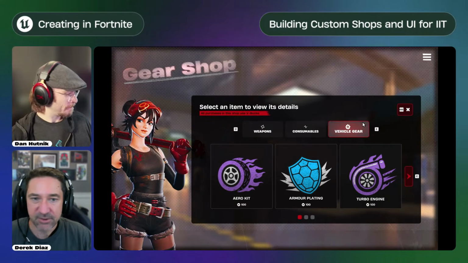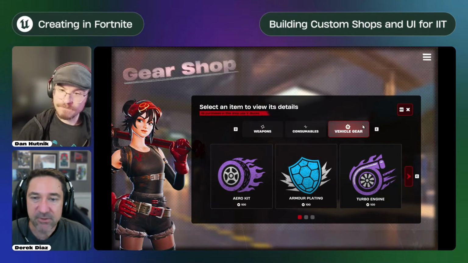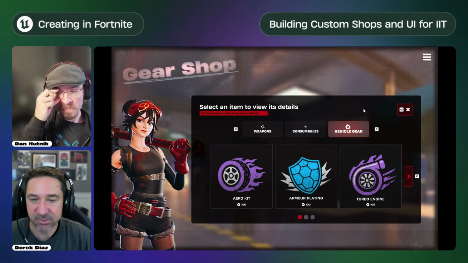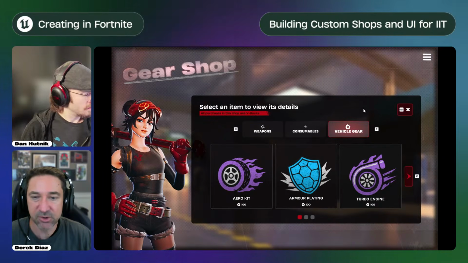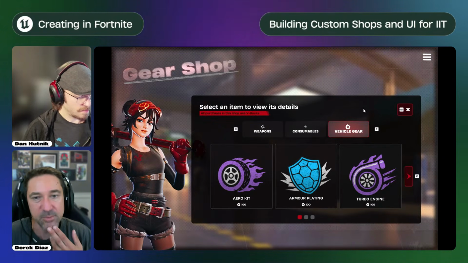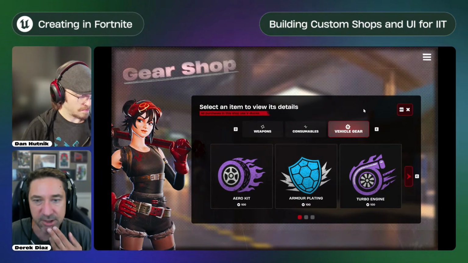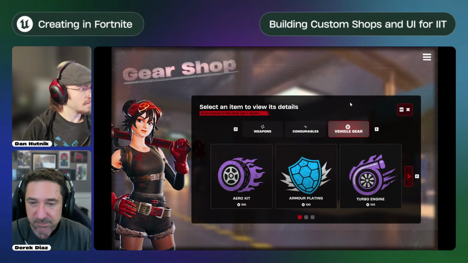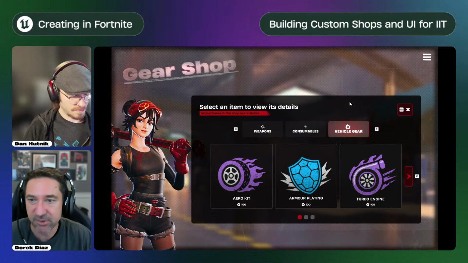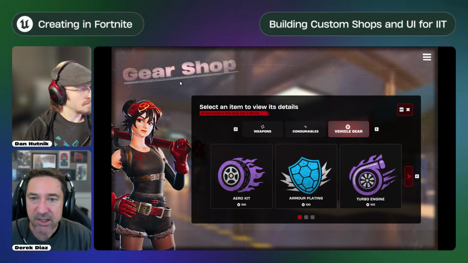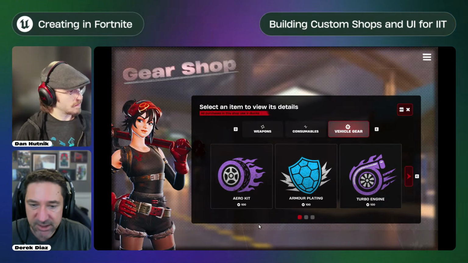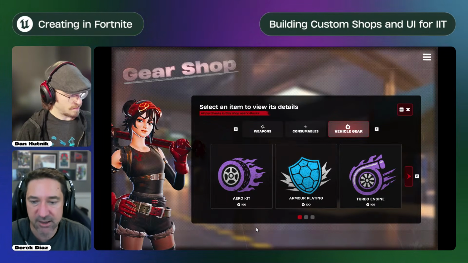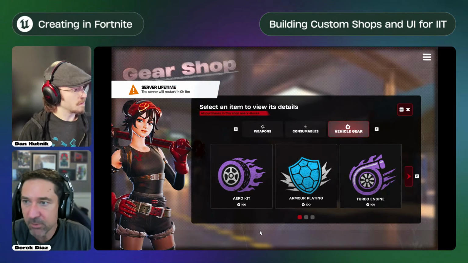So these are taking snippets of UI material that we've had in different projects. This is just like you can do on the forums and so forth. People publish their UI materials, and you can start to piece together a little style guide of your own. So here we have three offers front and center. Again, pretty clear name, cool icons, clear price. Now you can hover on them for more information.